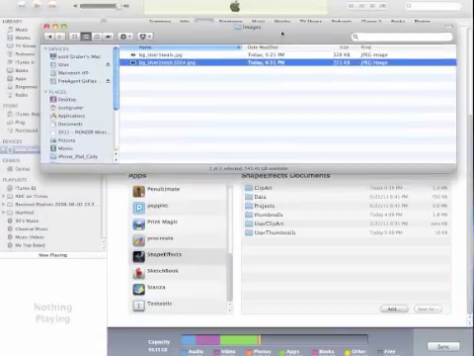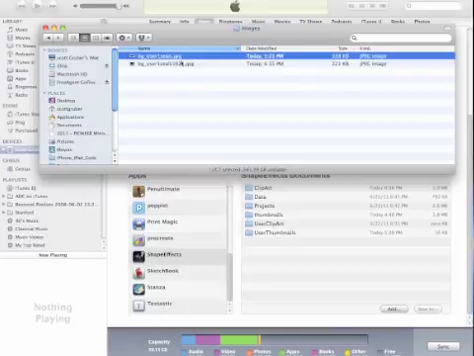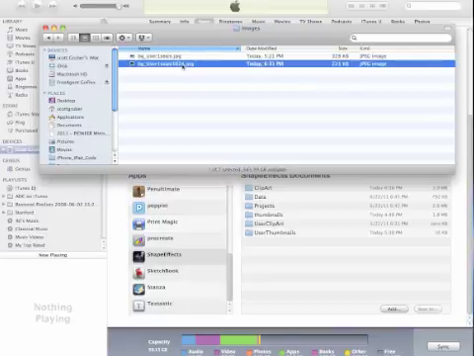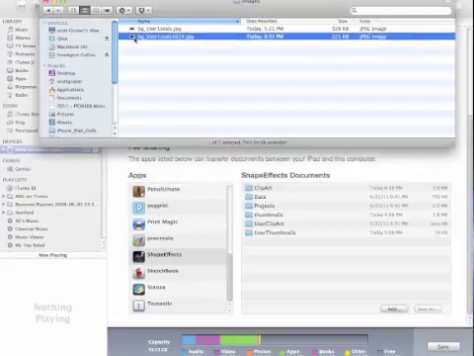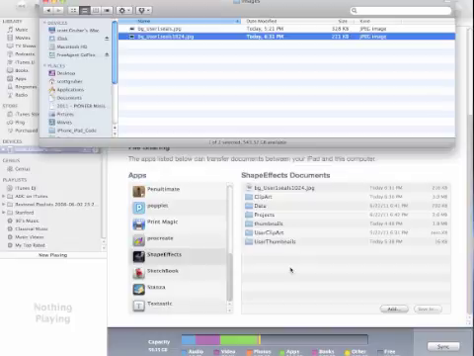Okay, so now what I want to do is take this image file, the 1024 that we created in GIMP, and copy it, not move it, into the ShapeEffects document area. So I'll click on it, hold it so I can drag it, and then drop it down into that area. It'll now load into ShapeEffects. I can do this while ShapeEffects is running, or when it's not running. Either way, it's all the same. The next segment will show you how to use that within the background images to be able to use it in your art.